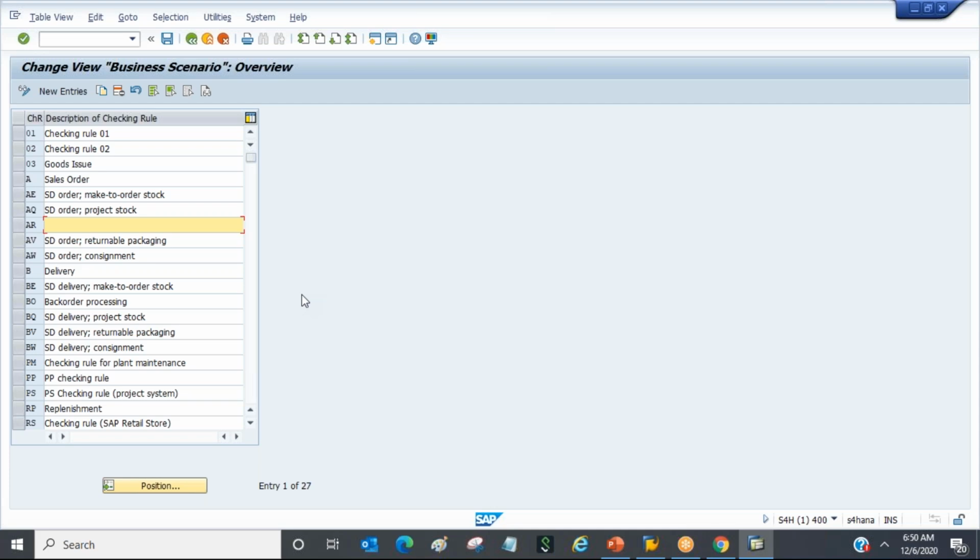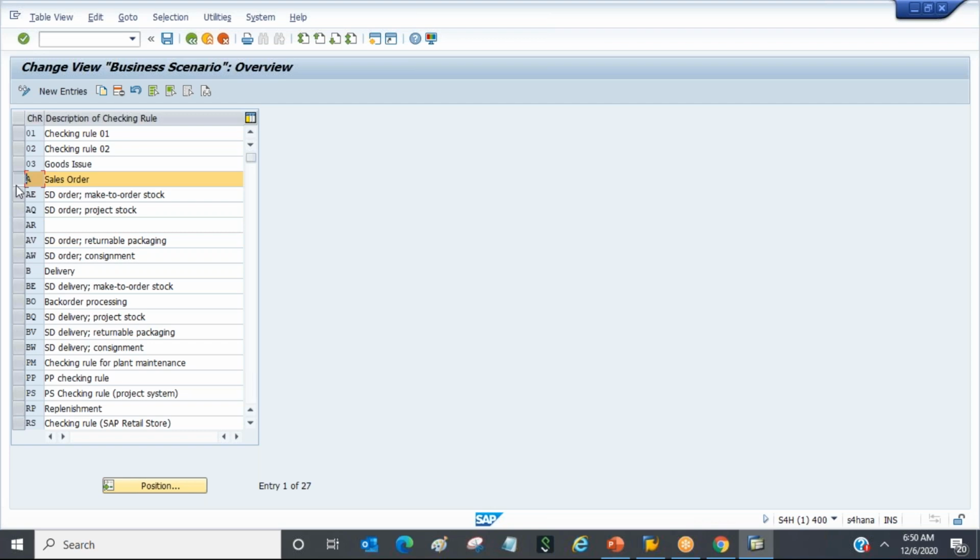where the business wants to include quality inspection as well. Then you cannot control the functionality with one checking rule. In that case, you can define a different checking rule and enable the quality inspection stock. Then, based on some criteria, make custom logic to determine the checking rule.